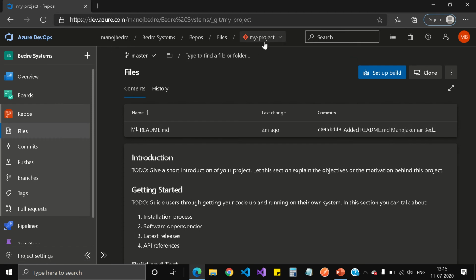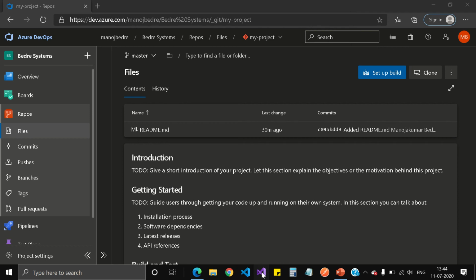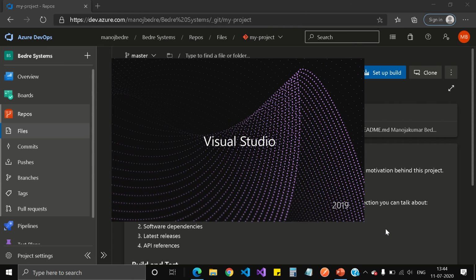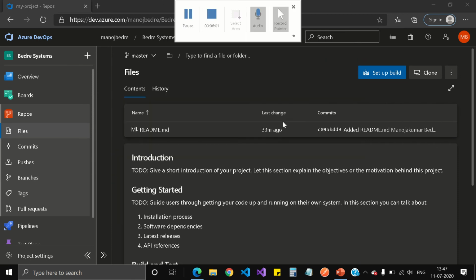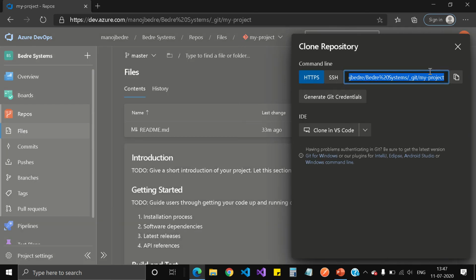Now the next step is we will add some code to this repository's master branch. Guys, so let's go with that step. Let's open Visual Studio. Another approach that we can use is to click on the clone button over here.